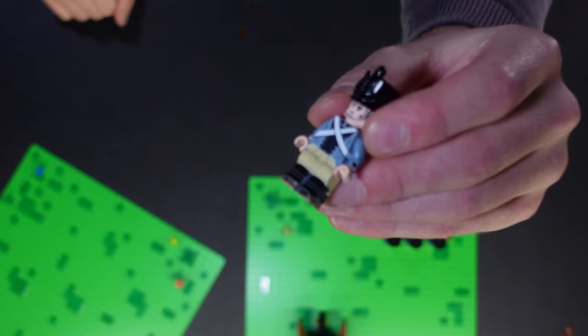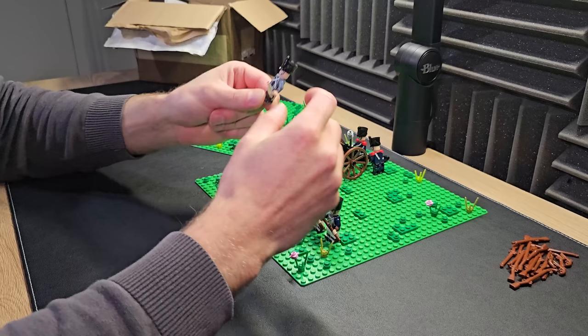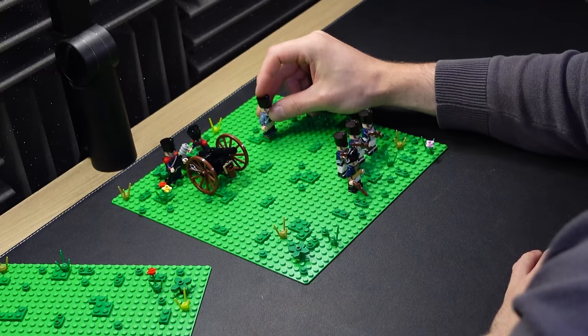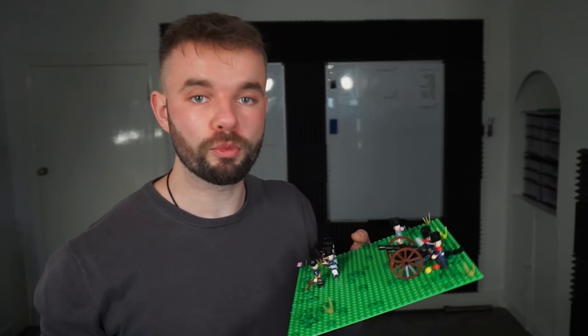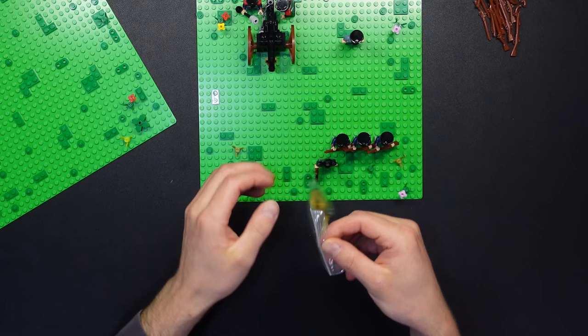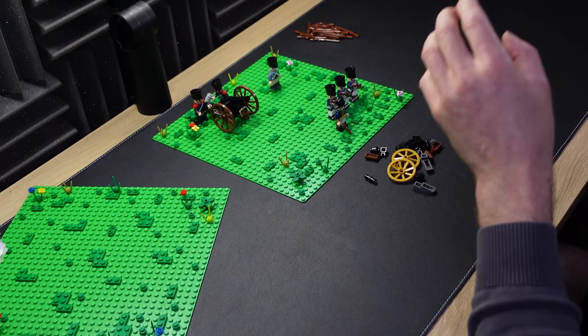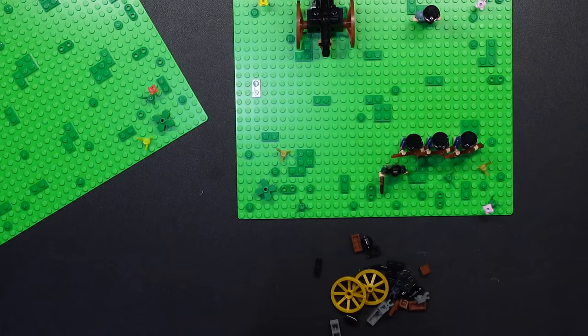This is a French artilleryman, but he doesn't have a gun to fire, so I'll just plop him there for the time being. Building LEGO build kits can be incredibly expensive — I speak from experience — so I want to see if I can build the Frenchies a cannon using the LEGO bricks that I already have. Spoiler: I can. I've already collected the bricks. What you're looking at is the makings of a custom cannon. I'm going to try and build this one without looking at the instructions — the bold strategy. Let's see if it pays off.